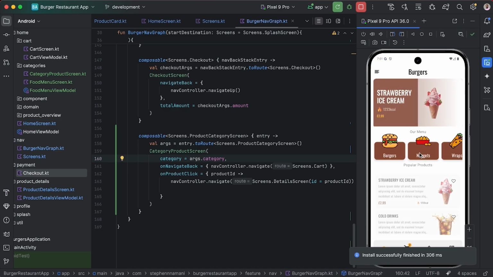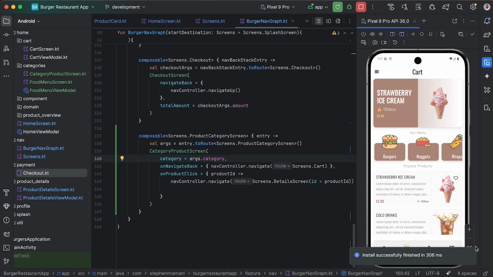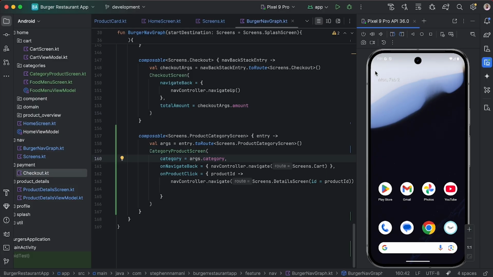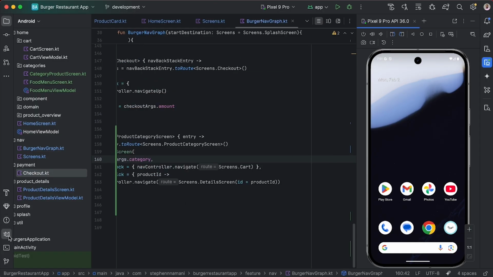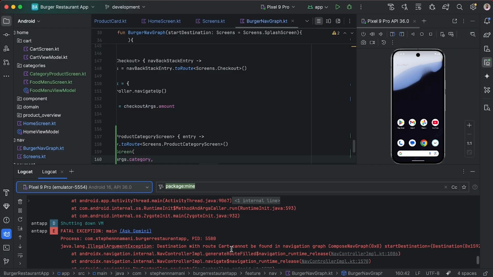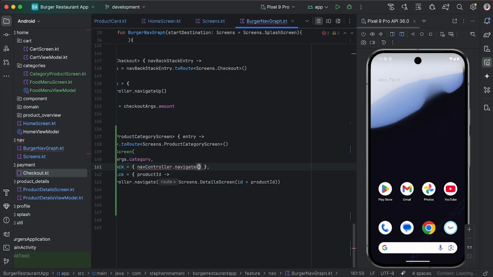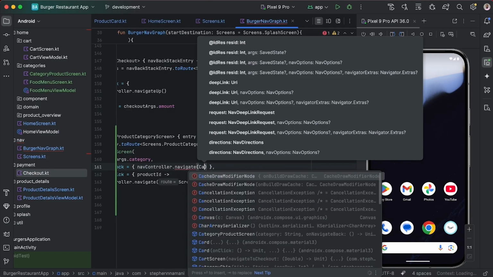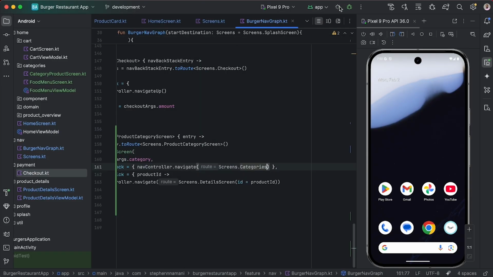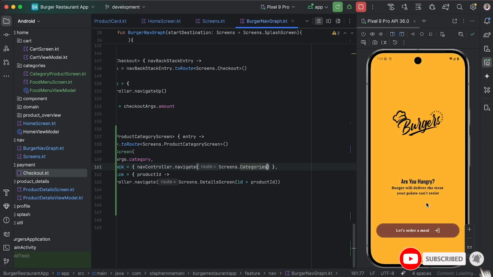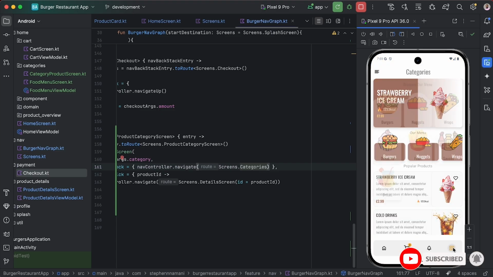Not cart exactly. This is supposed to be back to the category, so it's crashing now. So that's not okay. Let's see the error that we got with that. Route cart cannot be found in the navigation graph. This is okay. So let's set this to navigate and pass our category. Let's see if we will find it in the nav graph. If not, we will do popUpTo, we pop it off to the last screen. That will work, I guess. But let's see what we have here.